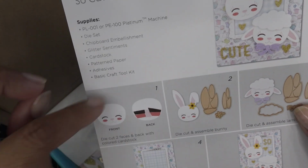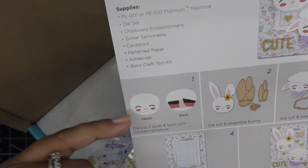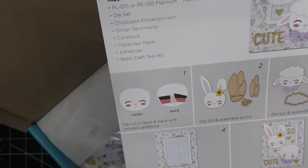It's super easy, and as you're looking at this, you might wonder what is going on here. You're going to cut the little face with the face die, and then to back it up, you can put little pieces of color there. If you want to run it through again, let me show you the die.